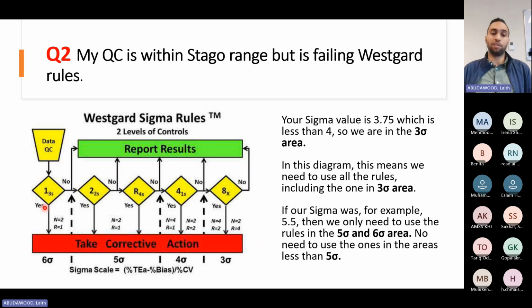Now, when I say I have 6 sigma or 5 sigma or 4 sigma, the higher the sigma number, the fewer errors are expected in my PT test, for example. So when I say my PT test is performing within 6 sigma, this means I only have 3 errors per million tests, which is a very, very high standard of testing. Basically, I have a very good performing test where I am very unlikely to encounter errors. So I just need one simple rule from Westgard to catch any major errors, which in this case is 13S.